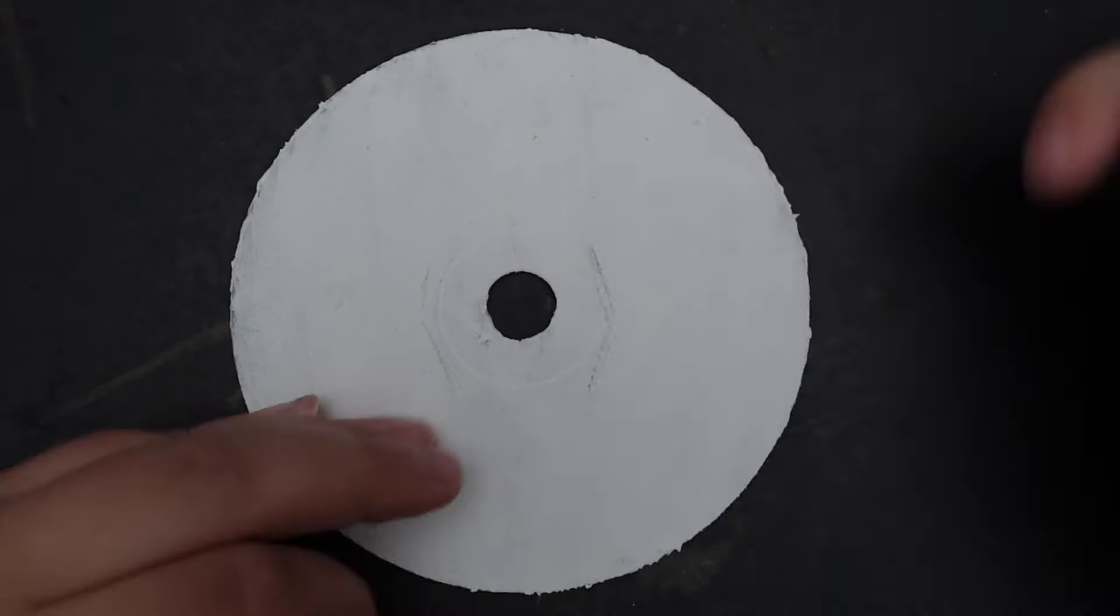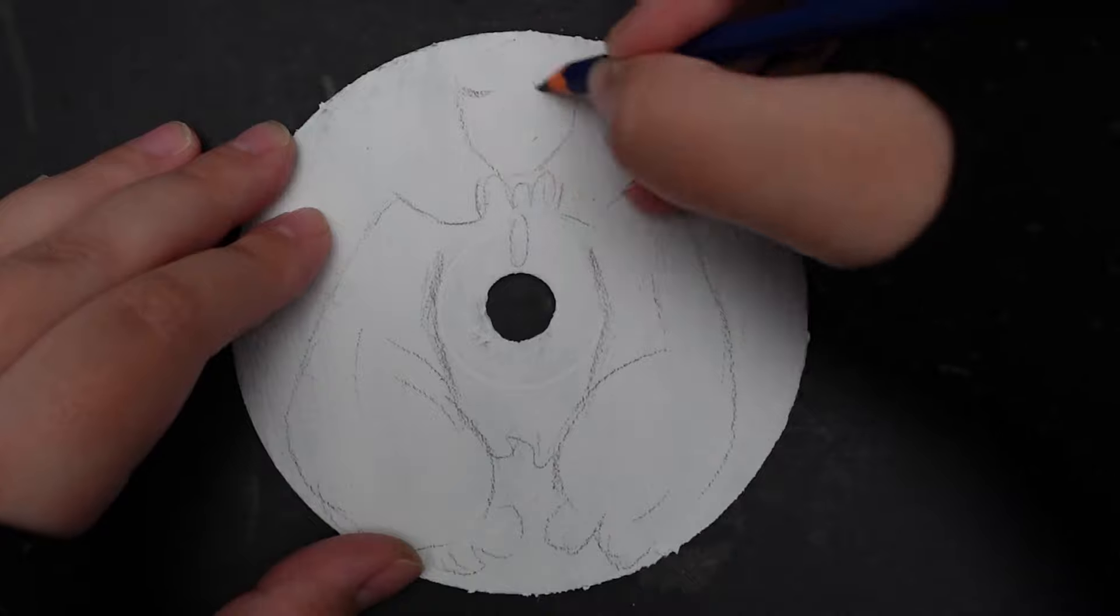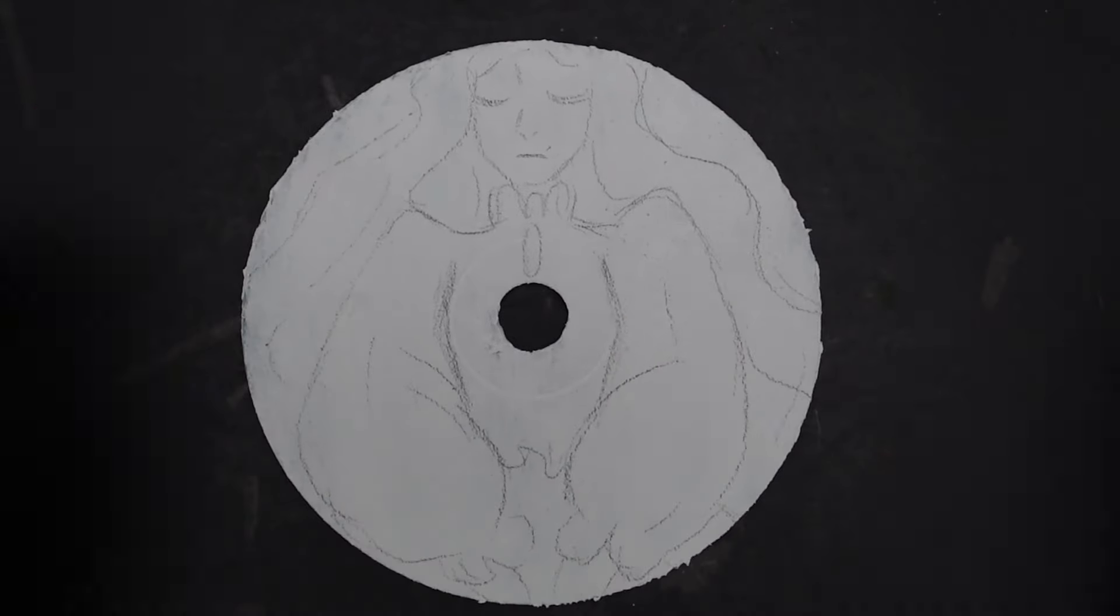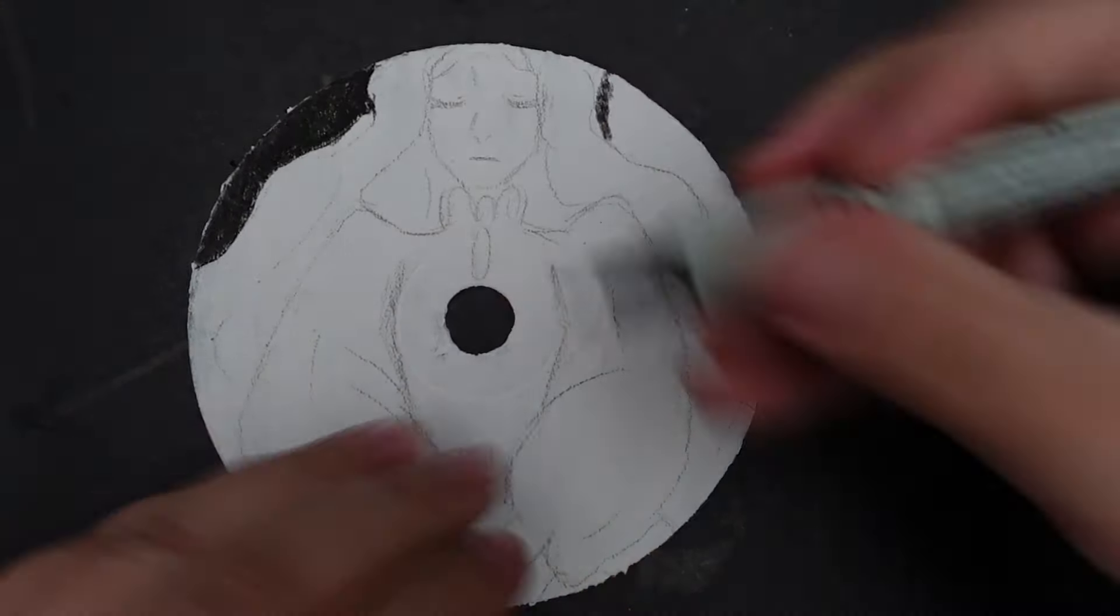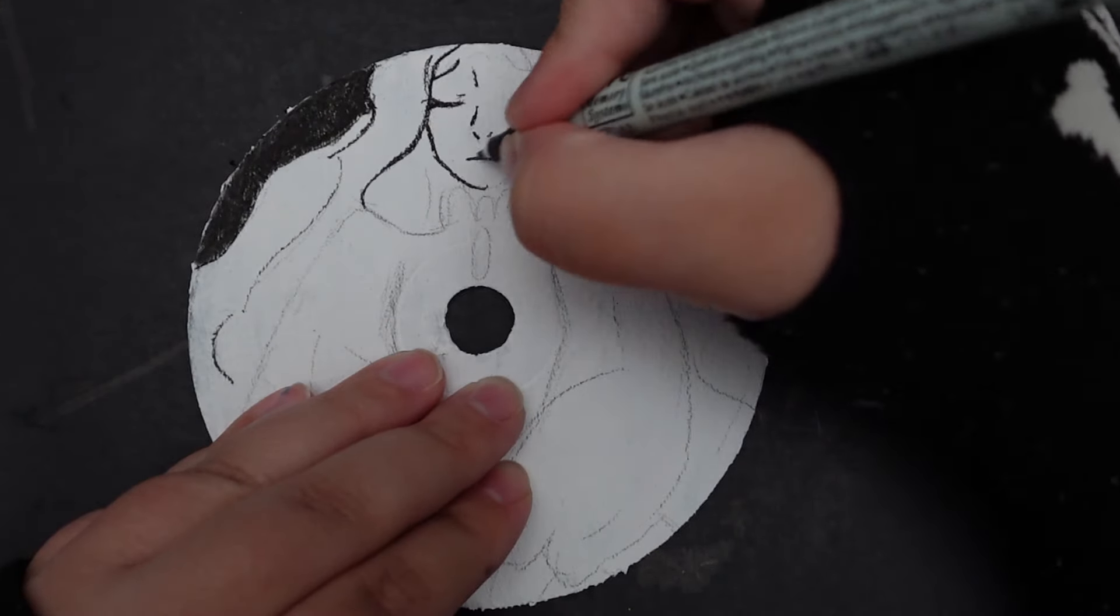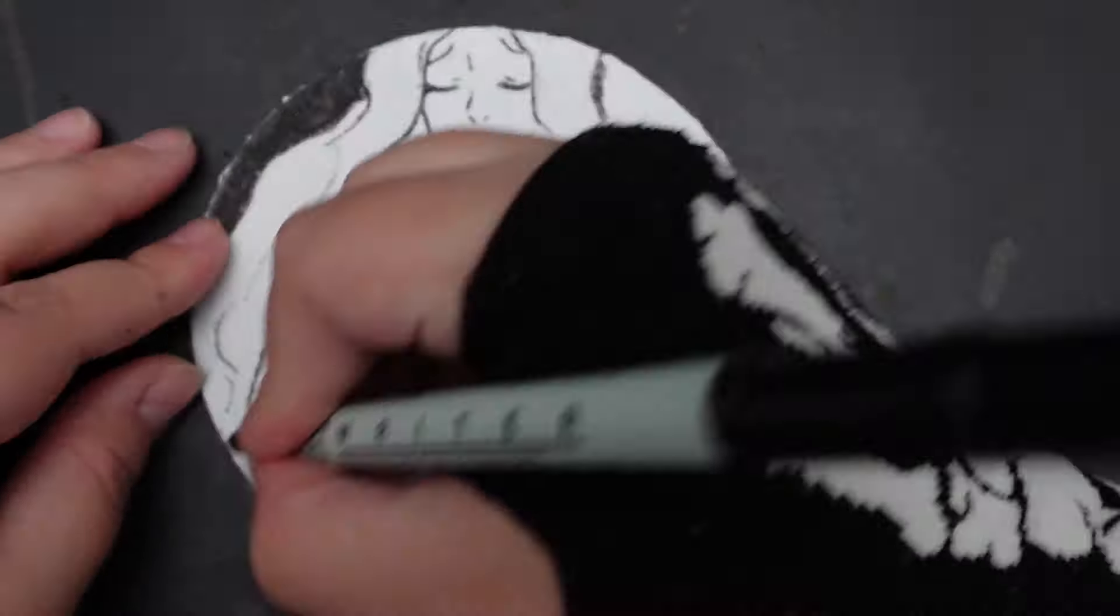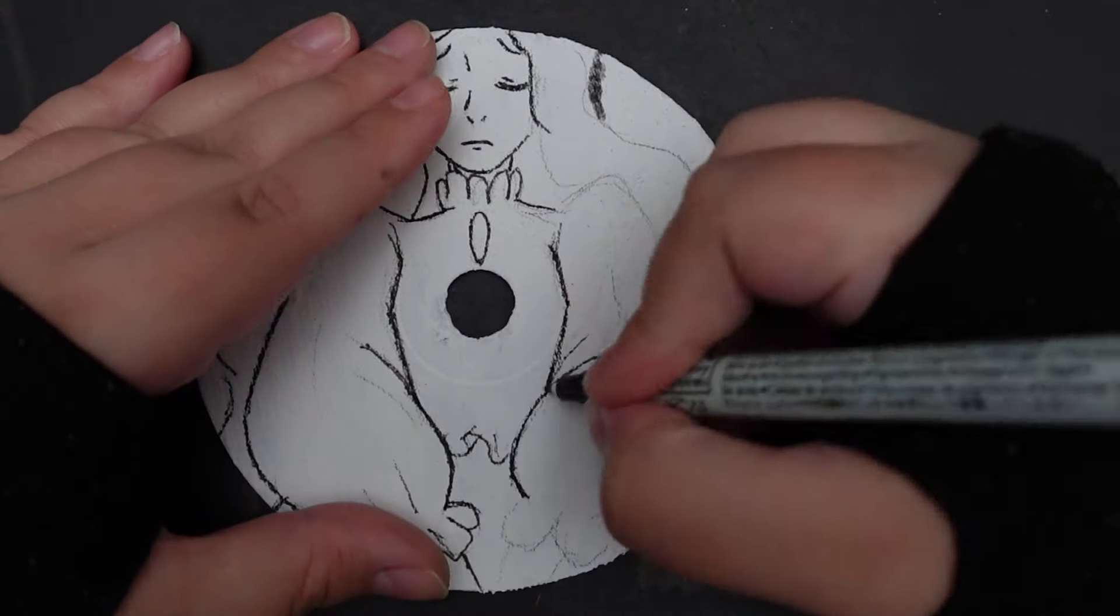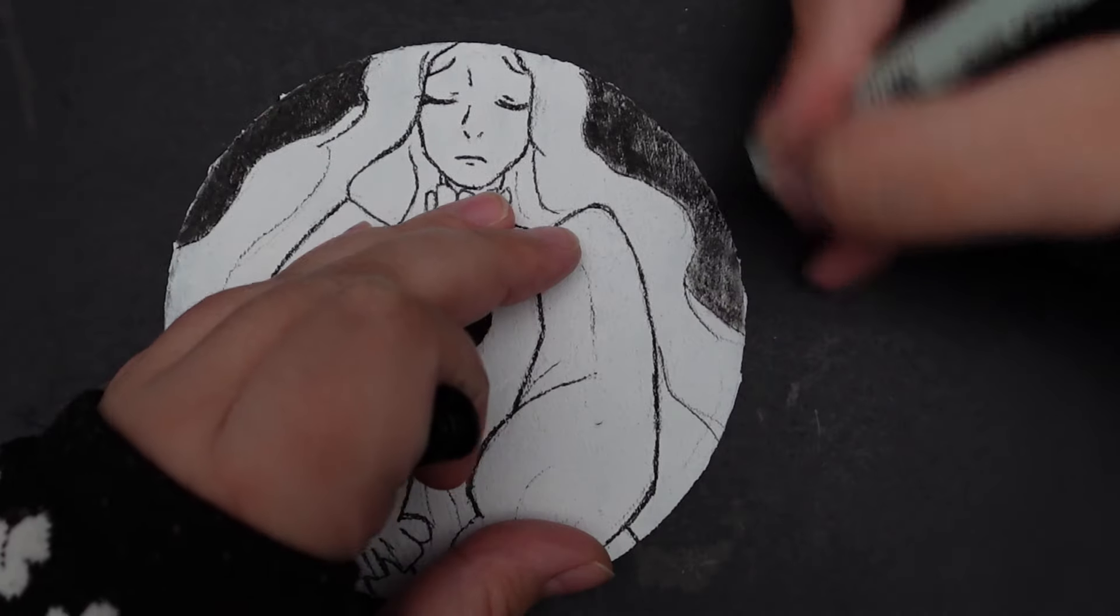CD time, baby. So for this one I approached it a bit differently and I chose a pencil that is a much harder lead. This one says it's HB but that's a freaking lie, this is at least like a 2H. So I centered the hole of the CD on her chest to represent that her soul is empty, which is why she's so sad.